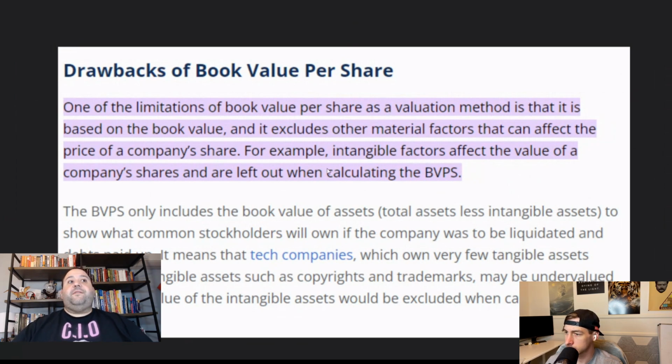So there's definitely some drawbacks to book value. One of the major ones is that there are things outside of that will not be included in the book value, right? Like say, JP Morgan, that name has a value. And that wouldn't be included in the book value because you can't just sell the name JP Morgan and get the full value for that. It's kind of hard to do that. Right, makes sense. There's a discount. Certain companies have much more valuable brands, if you will.